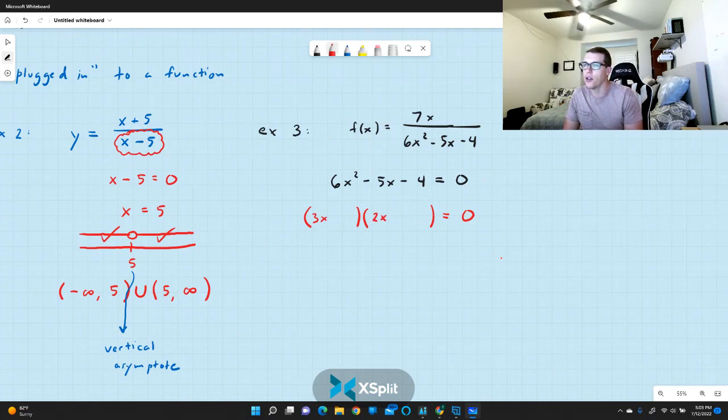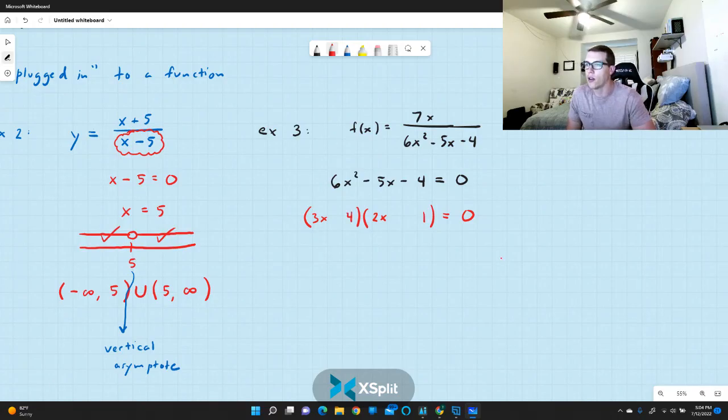How do you get 4? You could do 2 and 2. But if you have 2 and 2, you can't have a common factor in one of them. So, for example, if 2 was here, nope, it doesn't work like that. You're never going to see that case. So I already know it's not going to be 2 and 2. It's going to have to be 4 and 1. Also, with that same logic, the 4 can't go here because then the 2 and the 4 would have a common factor of 2. So if it's going to be 4 and 1, the 1's got to be here. The 4's got to be here.